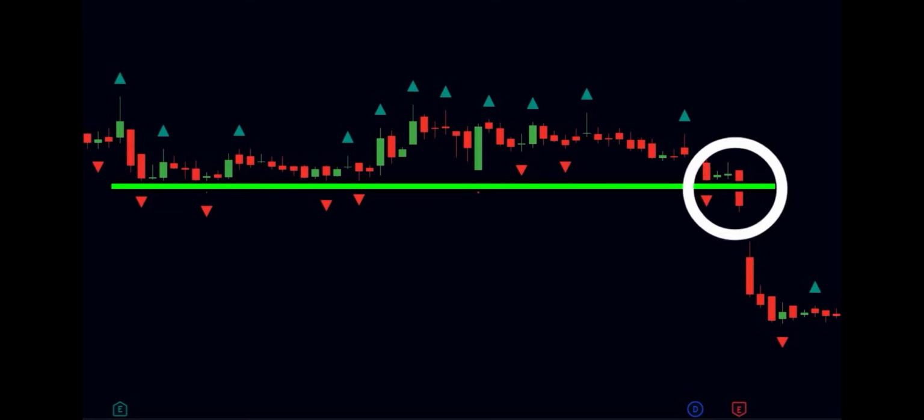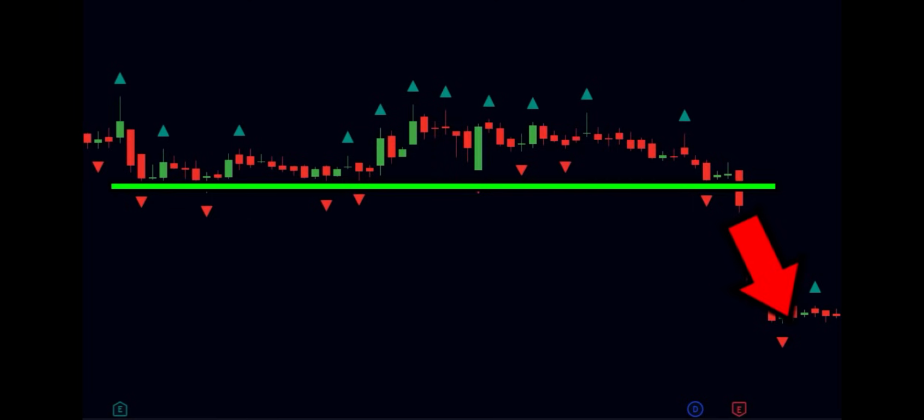On this candle, the price breaks below the support level. This means that the traders who bought here are now trapped in a losing position. So they will fuel the selling momentum by closing their open positions. Therefore, their selling will create a massive selling pressure, and as you can see, the stock fell around 14% over the next 3 to 4 days. Trading the breakouts of such clusters is a good way of catching short-term momentum bursts.